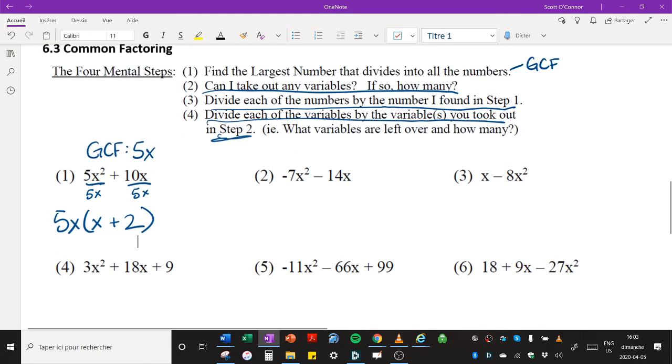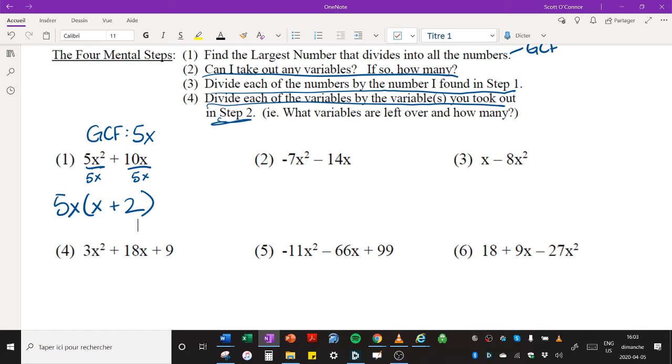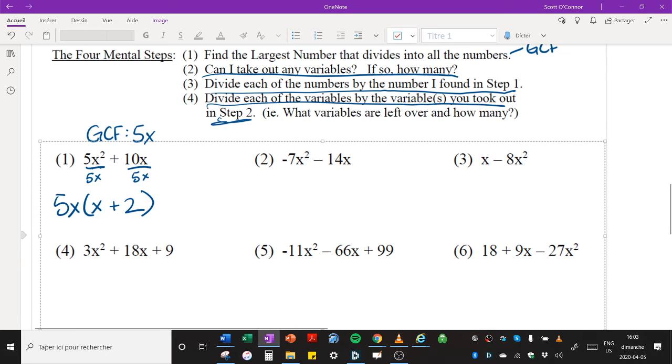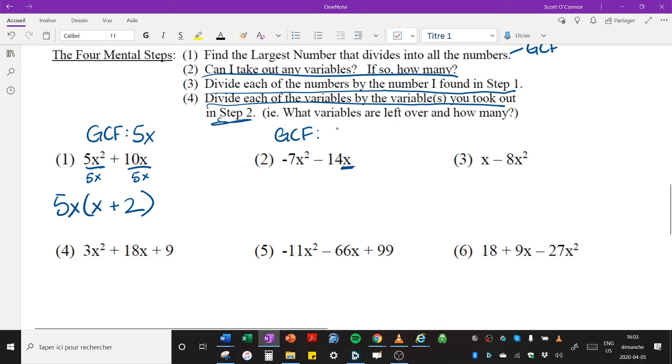Okay, so I'll do a few more examples. I think probably my explanation hasn't been as clear as it can be, but if I do a few more examples, you should see what I'm saying. So if you look at number 2, for example, again, the variable with the lowest exponent is this one here, x, right? And so first let's find the greatest common factor. The greatest common factor is 7, or negative 7. Negative 7 divides evenly into both negative 7 and negative 14. And then the variable with the lowest exponent is x. Can't be x squared, it's got to be x. So negative 7x is going to go on the outside of our brackets.